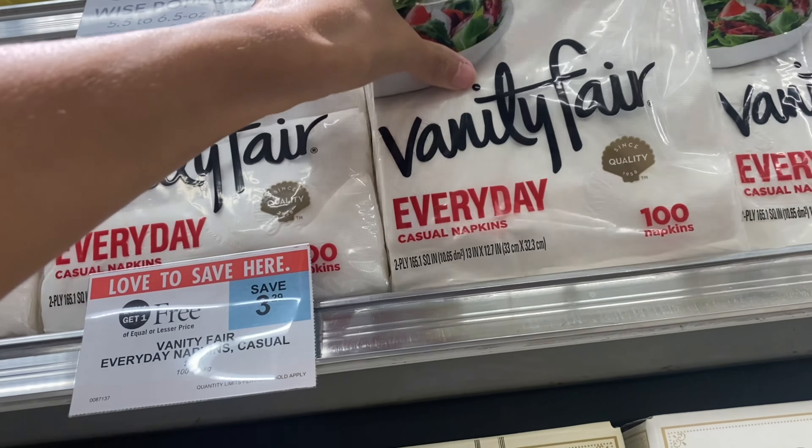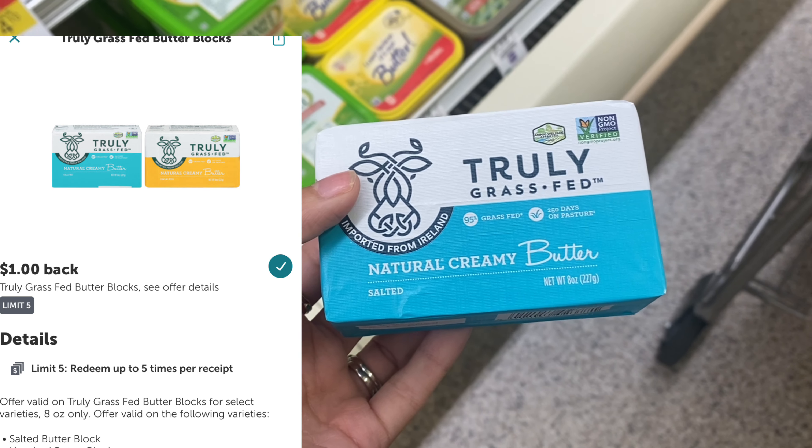I'm also picking up Raid — also $7.49 each. Using the buy one get one free coupon from the 6/26 Smart Source takes off a max of $7.00, bringing us to $7.98. We also have a $3 off two digital that will probably glitch with the paper coupon, plus $2.00 back on each on Ibotta. We could get these for as low as 98 cents for both — or 49 cents if your cashier takes off the full $7.49.